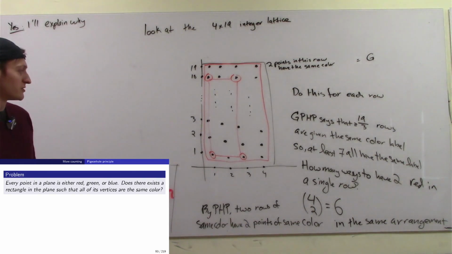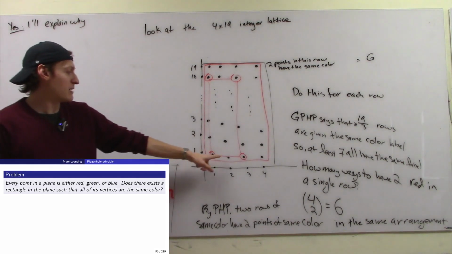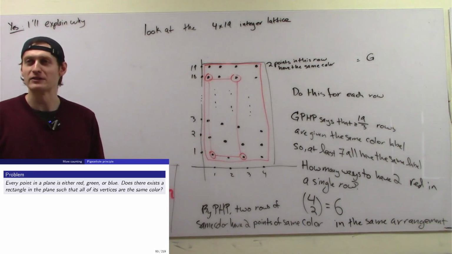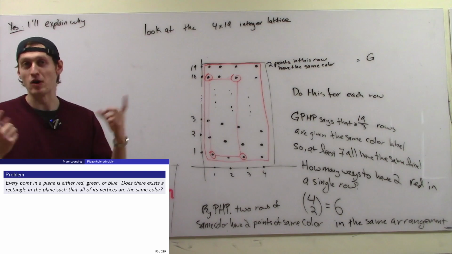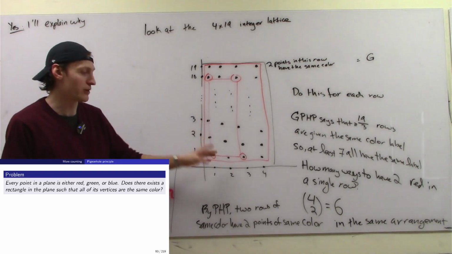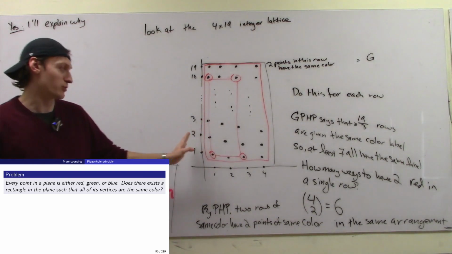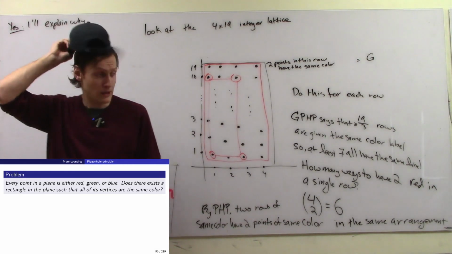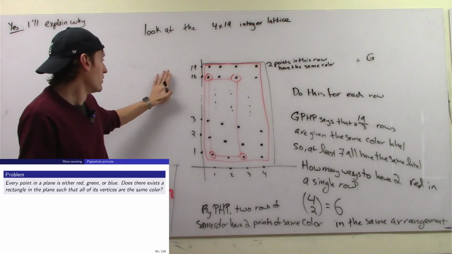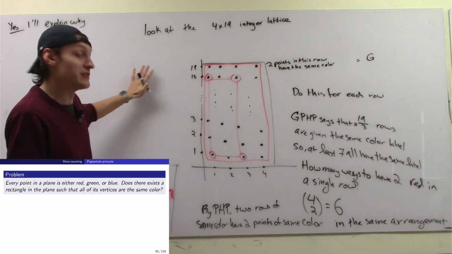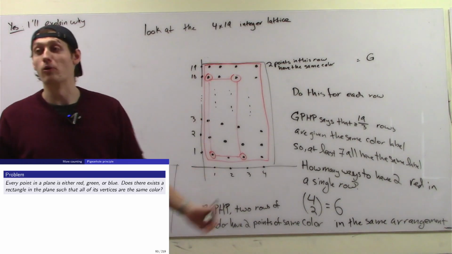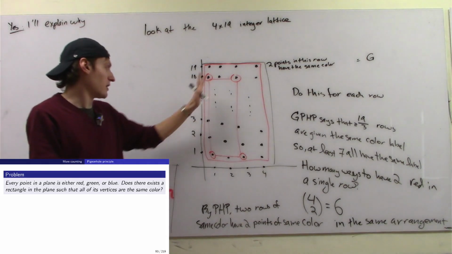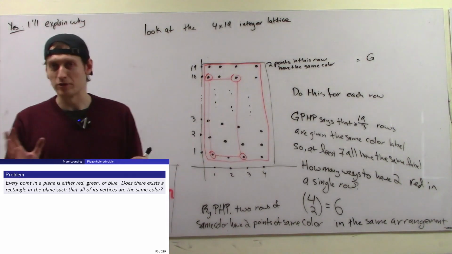One thing I will note, touching back on a question that came up earlier: maybe had you artfully selected the 4 points at random, you would only need to look at 4 points to get a rectangle, but if someone was working against you, it would be hard to do this. So yeah, this is nice. This is cool because we're looking at this sort of continuous problem. We're labeling all the points in the plane, but we're able to look at a discrete subset and use our tools on it.